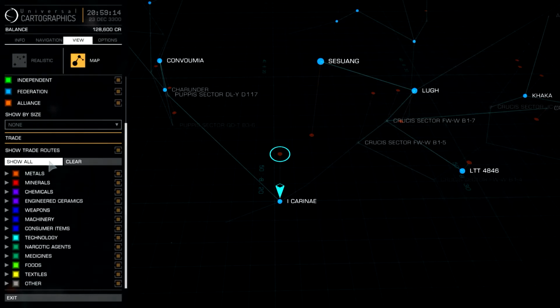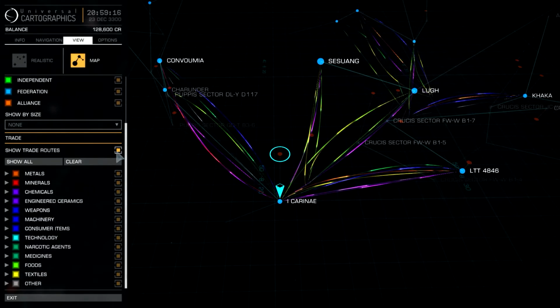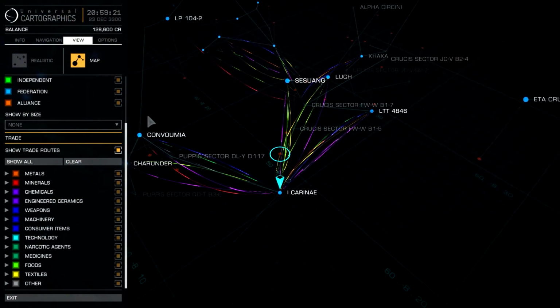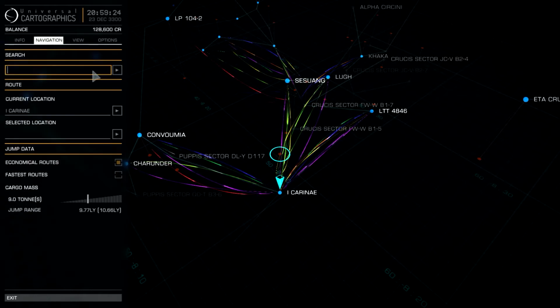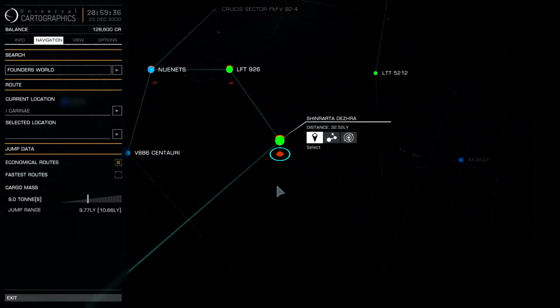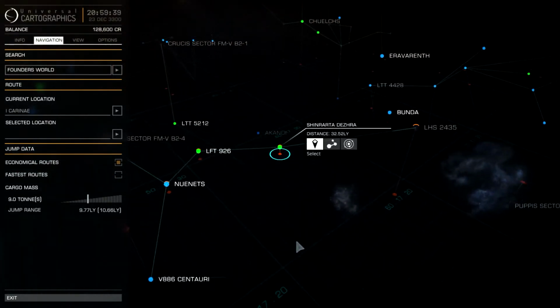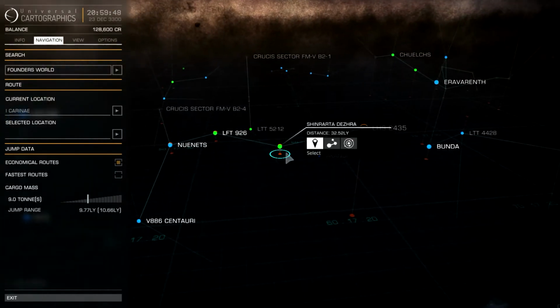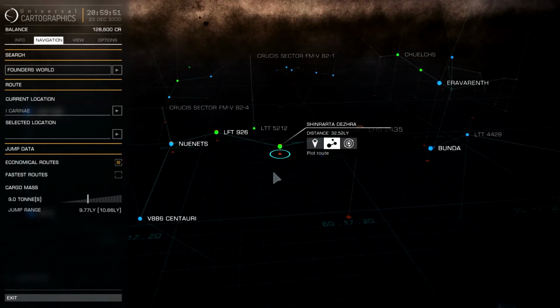Okay, so clearly some issues there with the trade route thing, but maybe that's just because I don't use it very often. So if you go to navigation, here's where I'm heading. You won't see me get here today, but I'm heading towards Founders World. Why? Because I'm a Kickstarter backer and a beta backer, so I can. I'm now 32.5 light years away.